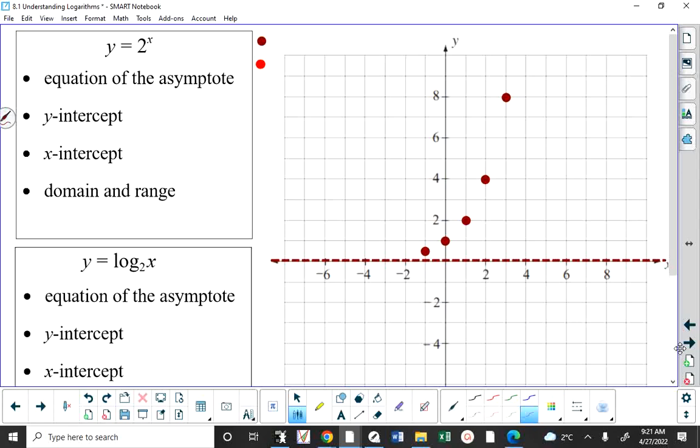Again, I'm not too concerned about your ability to sketch a smooth curve. It's easier on paper than it is up here, but I'll do my best. We're going to get a curve which looks something like that. Not happy with the wobbliness, so I'm going to do it again. Looks something like that. I'll put a little arrow on the other end of it. So that is the exponential function y equals 2 to the x.